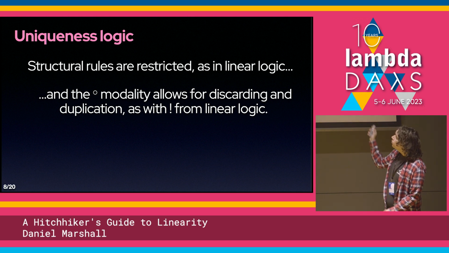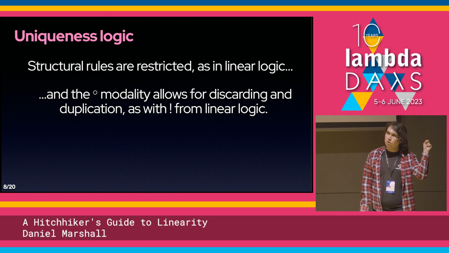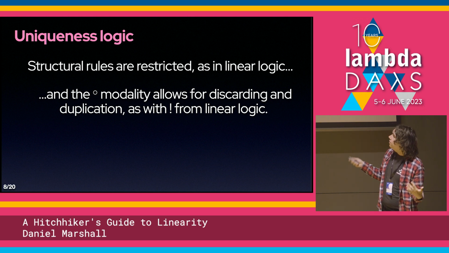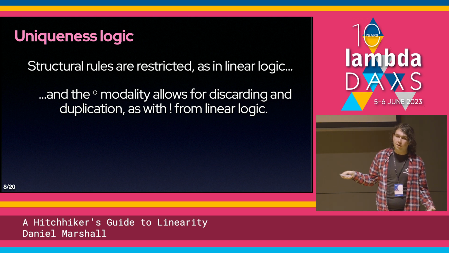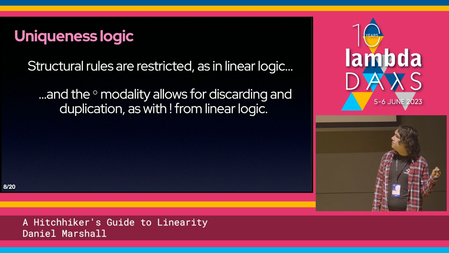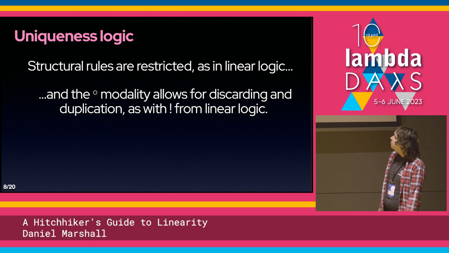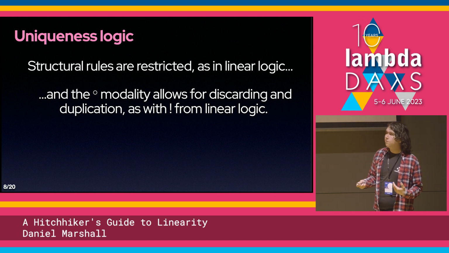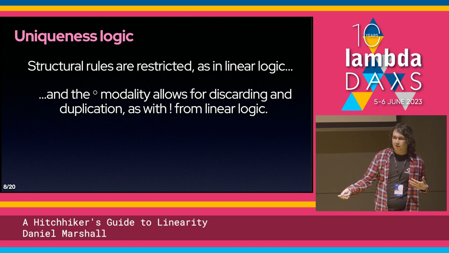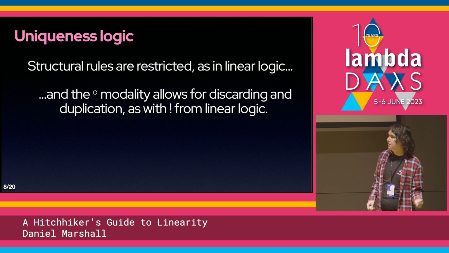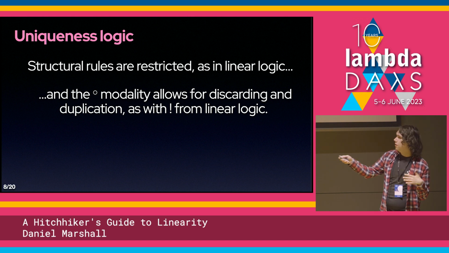And in fact, if all you have is these two separate worlds, unrestricted things and linear things, where some things can be duplicated, some things can't, and there's no interaction between them, then there is no difference between a linear type system and a uniqueness type system. This kind of type is called steadfast types, which was coined by Philip Wadler back in one of his original linear type papers. The difference comes about when we start trying to move from nonlinear things to linear things, or the other way around. So changing unrestricted things and restricted things into one another.